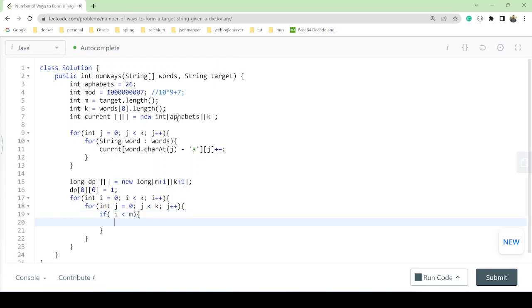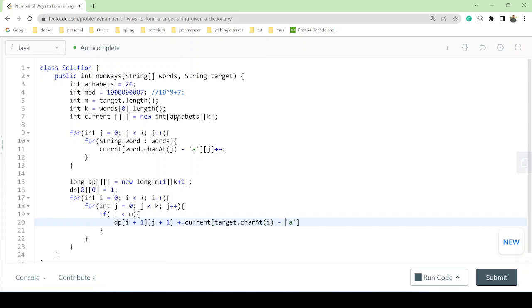In that case, what will happen, dp at i plus 1 and j plus 1 is plus equal to current at target dot charAt i, and we'll do minus a.